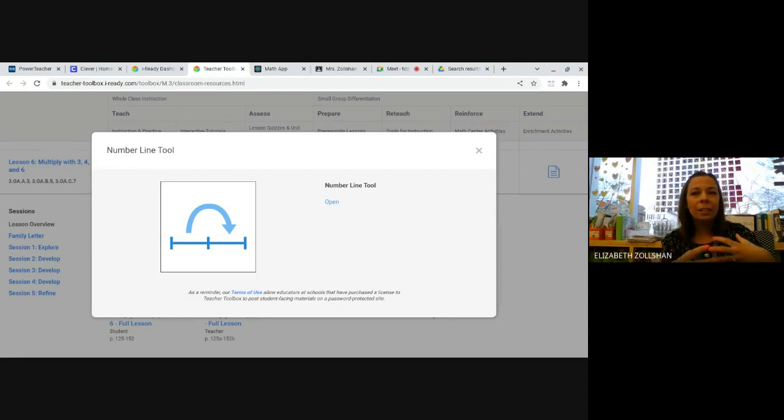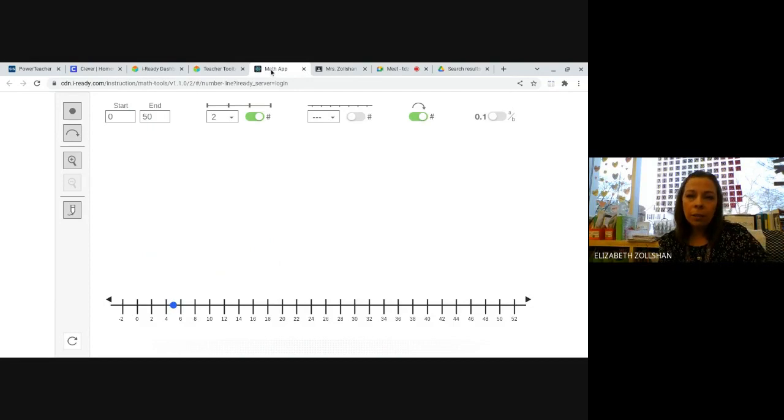Plus, having it interactive makes it a little more clear for you. Before we begin, let's go ahead, open this up, and see what each of these buttons mean. So we open up our interactive number line and we see that there are numbers down the side and numbers across the top. For the sake of today's lesson, we're not going to be using this button or this button, but I will show you what they mean. Here we start on the left-hand column, we'll go down. This button here, when we click it, shows you the halfway point on the number line. So between 0 and 50, of course, the button shows at 25.